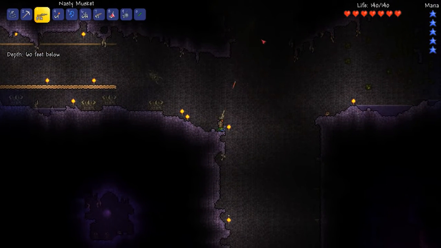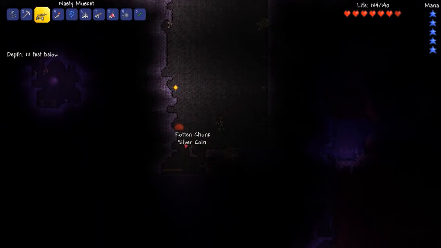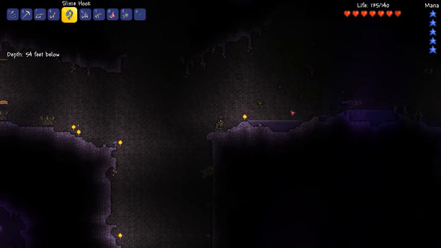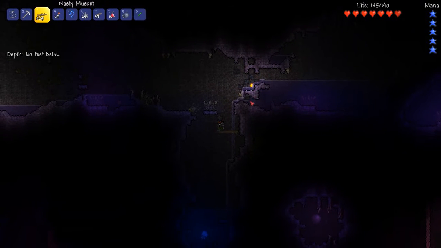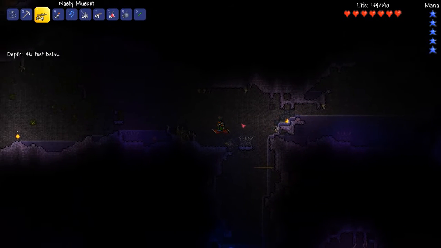So I've got seven. Whoop. Oh, it's a slime. I was like, what's hitting me? So just gonna have a quick look around and see if there's any shadow orbs near the surface. Is that one? No, it's a jellyfish. Okay. Can't get through there, unfortunately.